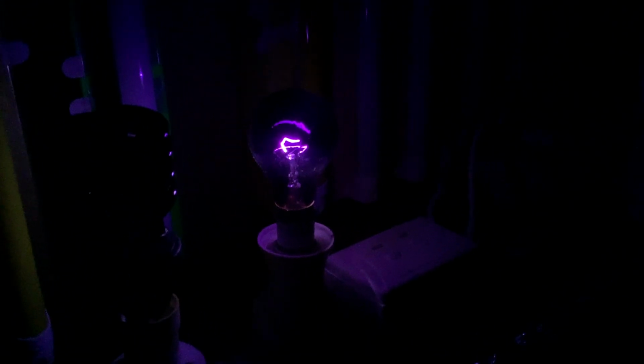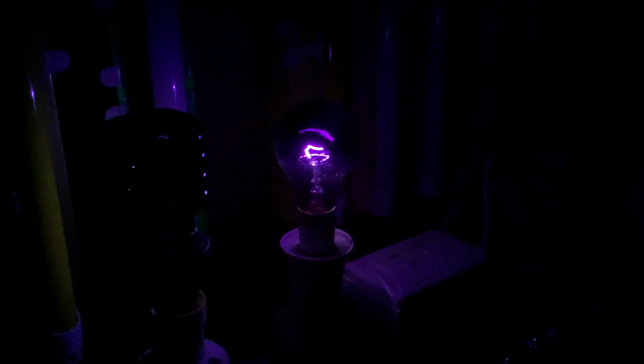So we've got the radioactive element pattern here. You can see it is glowing, but not very good. You can hardly see it. We'll look around the room. It's technically almost completely pitch black in here. You can hardly see anything. So that's technically why there's actually a lot of reviews saying that these incandescent black lights are not very good. And that is essentially correct. So these incandescent black lights are technically rubbish.